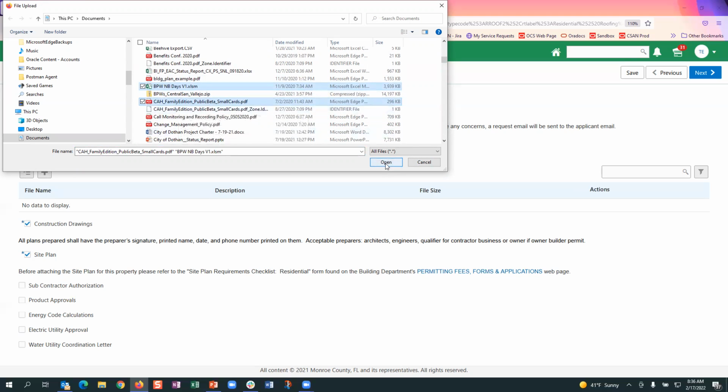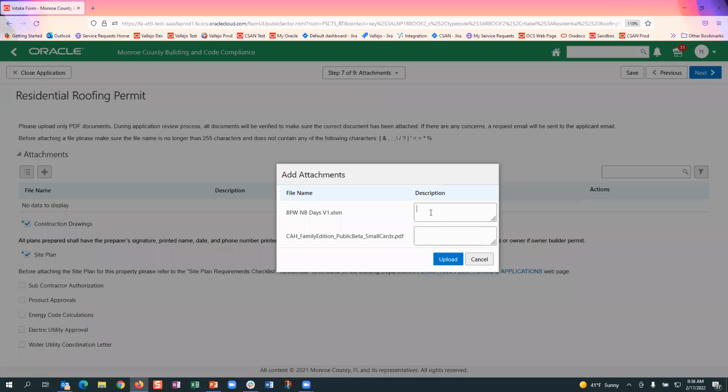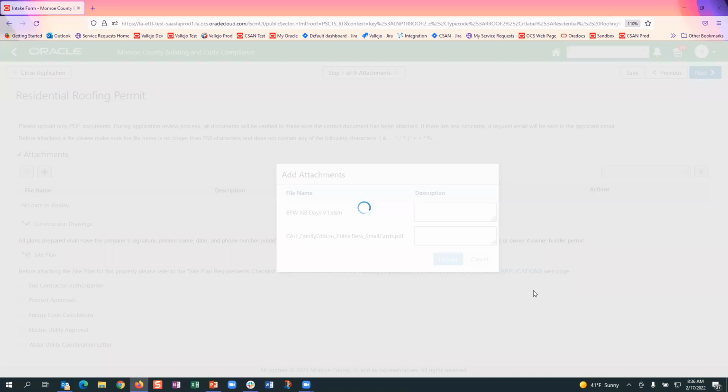and click open. And then you put a description in if you'd like. So you can see I can add multiple attachments all in one fell swoop. So the 2 attachments I need, I go find them on my computer. And then you put a description in. Again, it's not required. You click upload, and those attachments will then sit in that grid that you see in front of you once they're set and ready to go. Again, notice the saved.